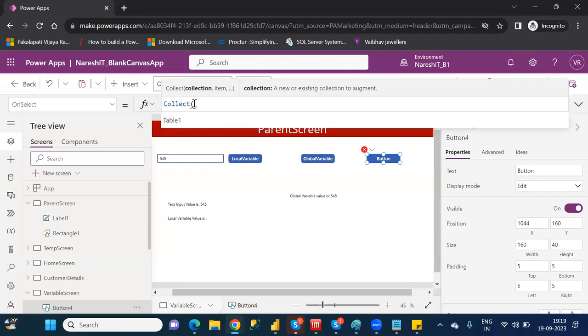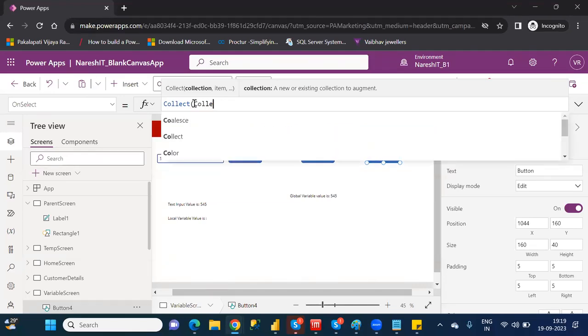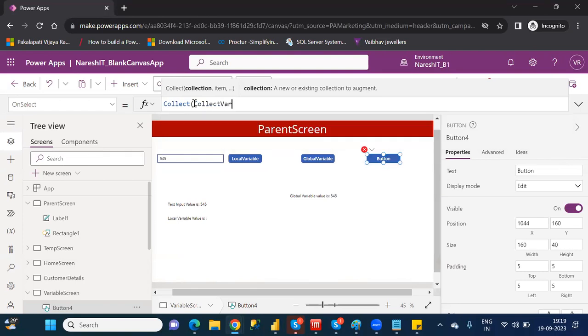If it is a table, we have a table name, so here also you have to mention the table name. Anything you need to write here. Suppose for example, Collect, the variable name, this we can call the table name, comma, items. The table name is done.